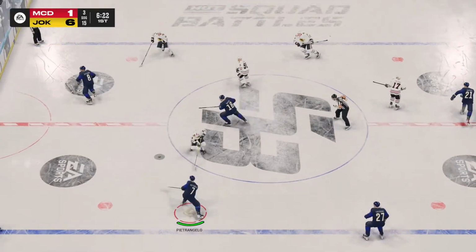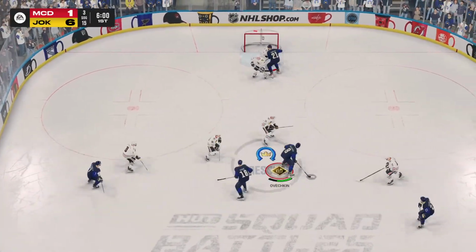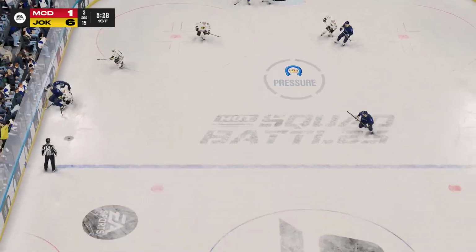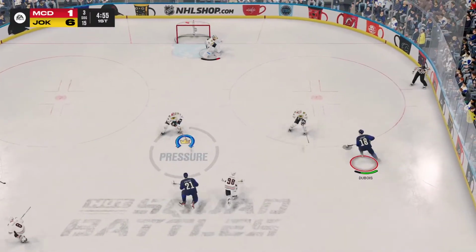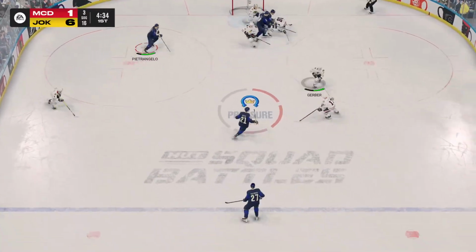And play resumes as the puck is dropped. Hammers it on net. Oh, that doesn't go well. Espos got the puck along the wall. Works it across to Foligno. Takes the shot. Huge save on the play. How did she stop that?